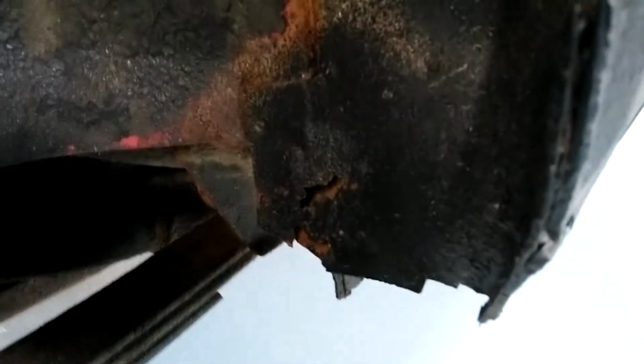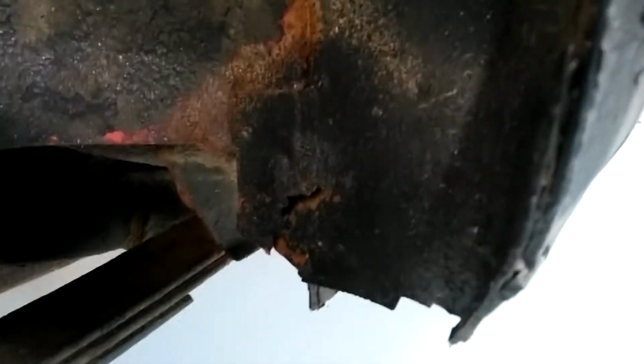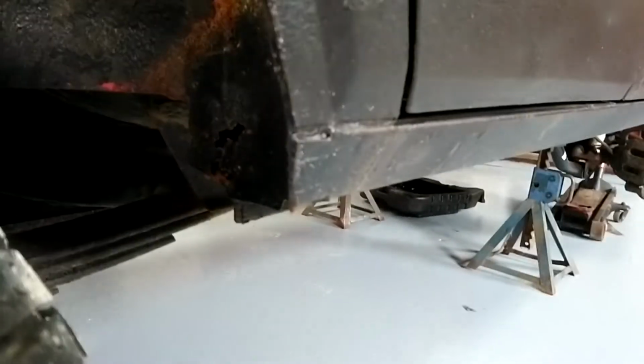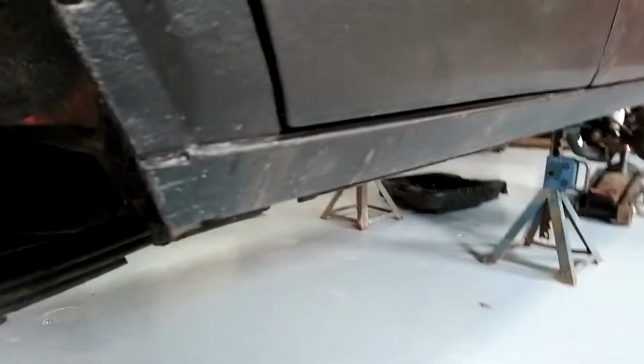I have rock sliders and rocker panels left to do. I'm debating cutting all that out and just putting a beam in there and calling it a day. That would be a cheaper route to go to fix it.